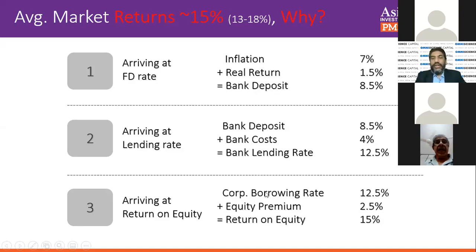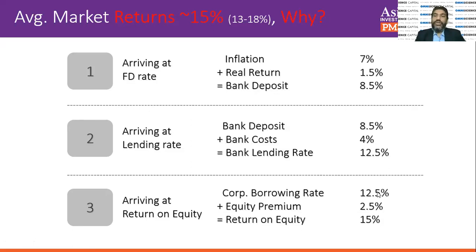Who do they lend to? Typically corporates, for running their businesses. When a corporate borrows at 12.5, it needs to earn something more on top of that. So let's say around 2.5%. So the corporate's return on capital needs to be around 15%. Only then does it make sense for the corporate to borrow. We have assumed that return on equity is similar to return on capital. So if you're making at least 15% plus return on capital, then your return on equity can be even higher, right? That is why a company in India generates a return of 15%, and why the markets on average give you 15%, because the return on equity of Indian companies is typically more.